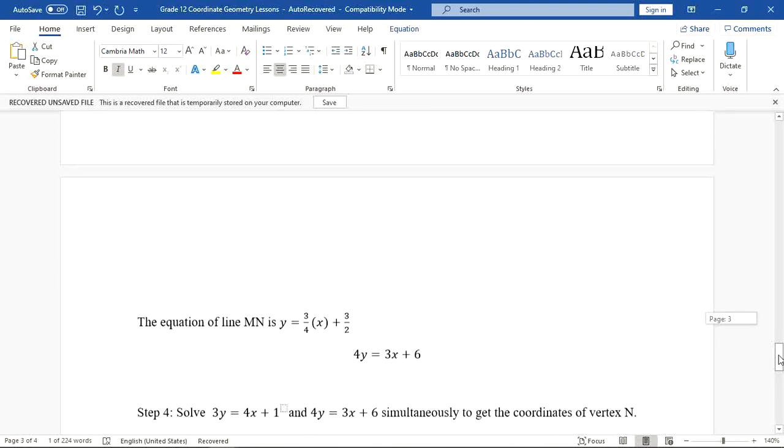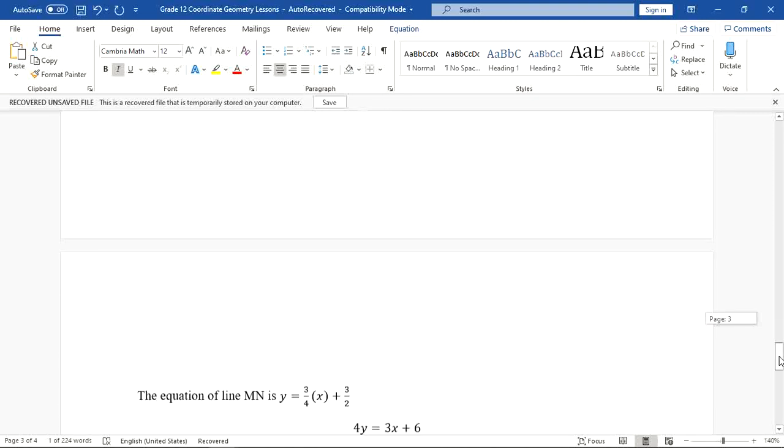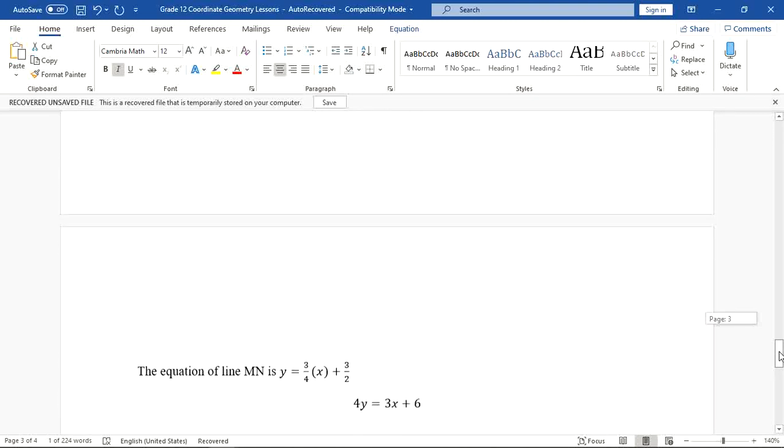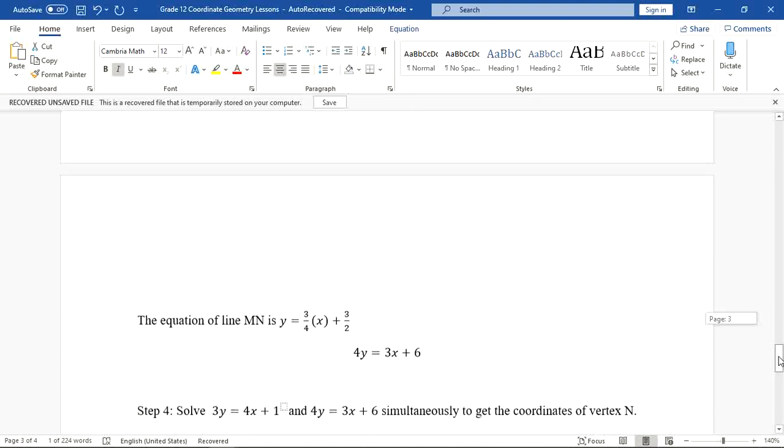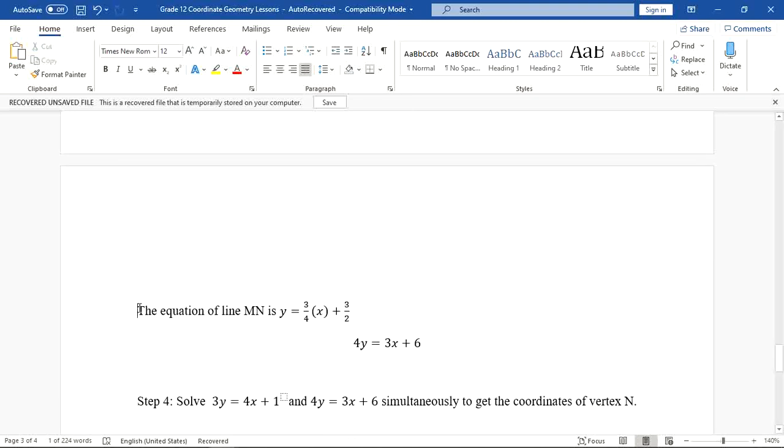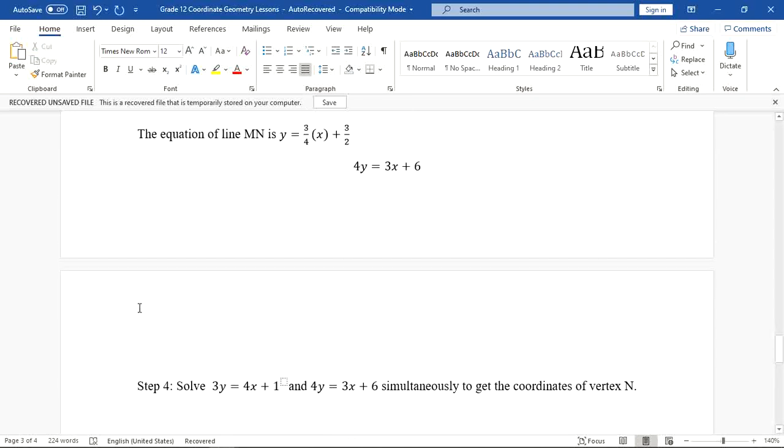So substitute everything into the standard equation. All right, and if you do that, this is what you're going to have. So it seems like I worked it out already. If you can just push it up.